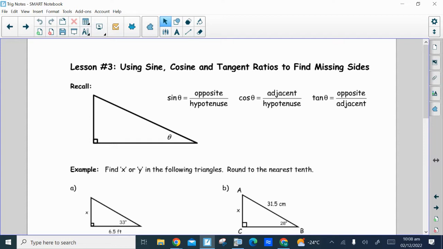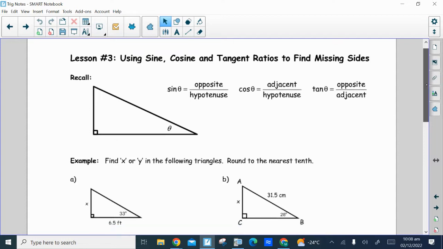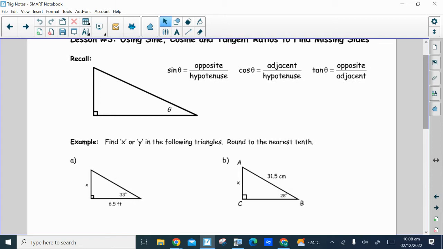Okay, so now we're going to see how we can use trig ratios to find missing sides and missing angles in right triangles. So you always have to have a right triangle, meaning a 90-degree triangle, for this to work. You can only use SOHCAHTOA, our trig ratios, if you have a right triangle, a 90-degree angle, because the side across from the right angle is the hypotenuse. So unless you have a right angle, you don't have a hypotenuse, and then you don't have the other sides either.